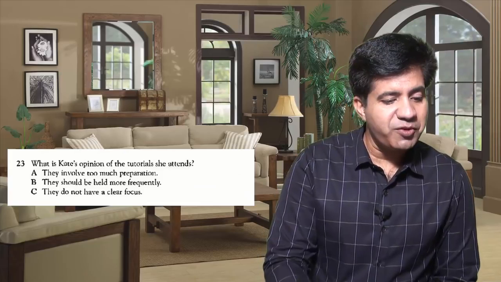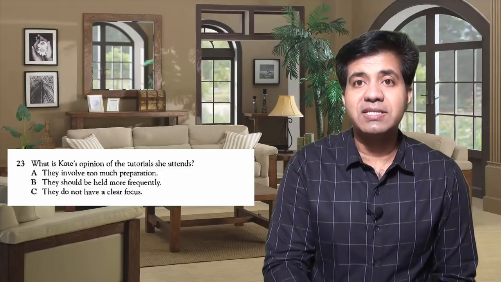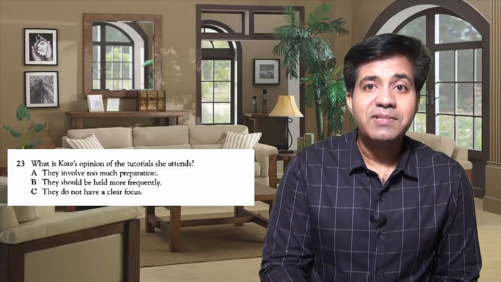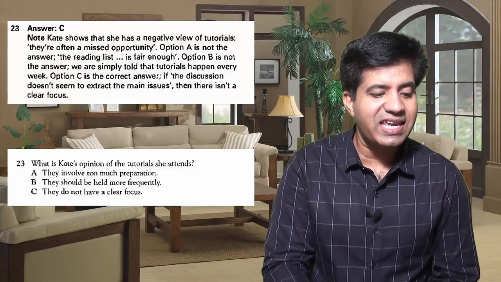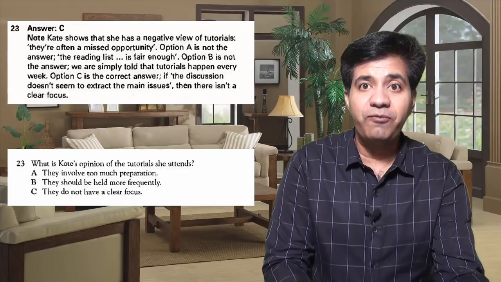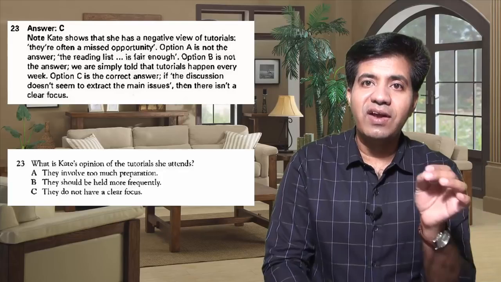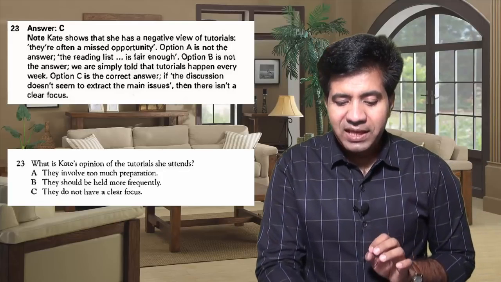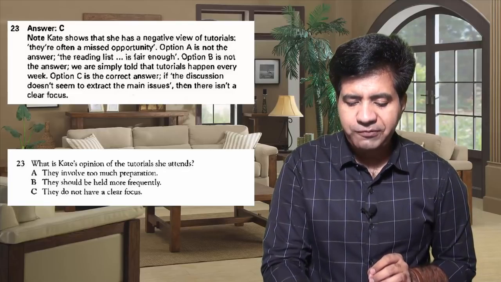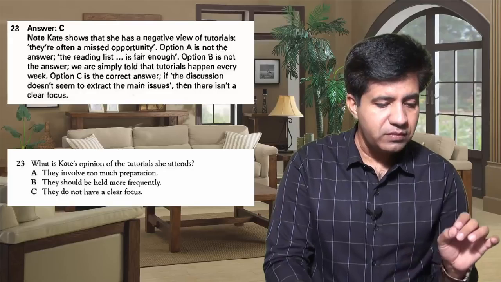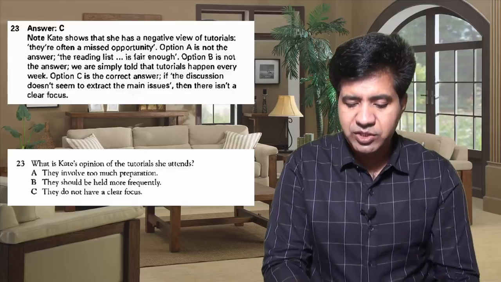What's your answer? 23 is, what is Kate's opinion of the tutorials she attends? What is your answer? C again? Yes, well done. The correct answer is C. They do not have a clear focus. They talk about focus here. Now let's see why C is the right answer. Note, Kate shows that she has a negative view of tutorial. They are often a missed opportunity. So she's got a negative opinion about the tutorial and she says it's often a missed opportunity.